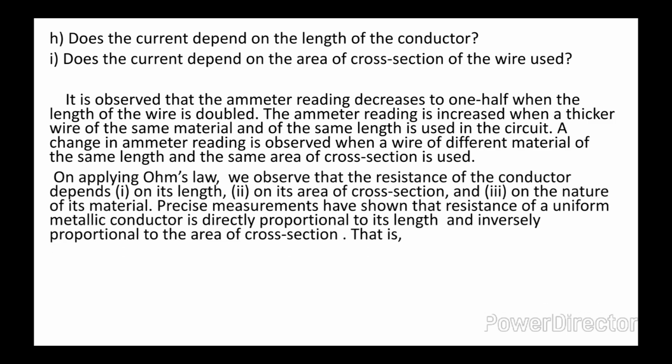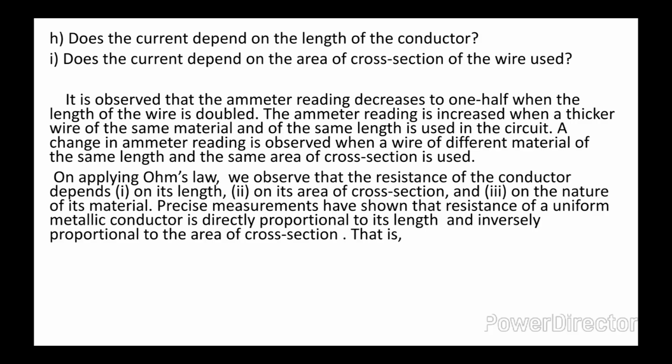So from this, what we can conclude, with the help of Ohm's law, we observe that the resistance of the conductor depends on its length, area of cross section, and nature of its material. So this is a very important question. It may be asked for 1 mark. So write the factors on which resistance of a conductor depends. You have to write its length, its area of cross section, and the nature of its material.